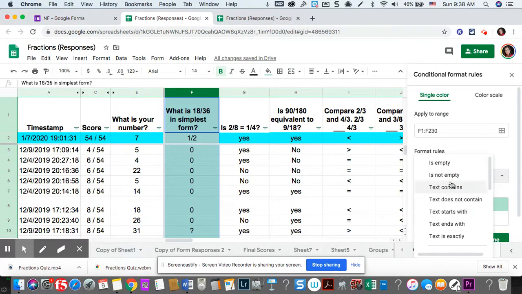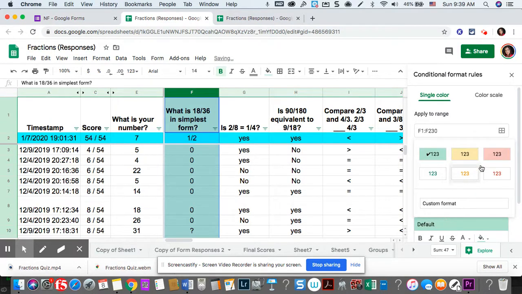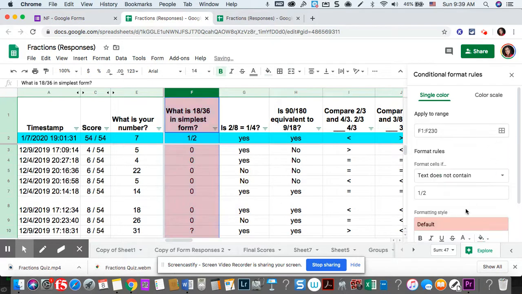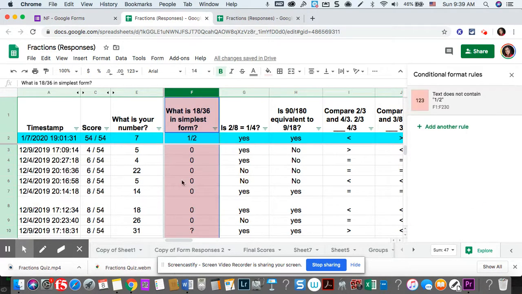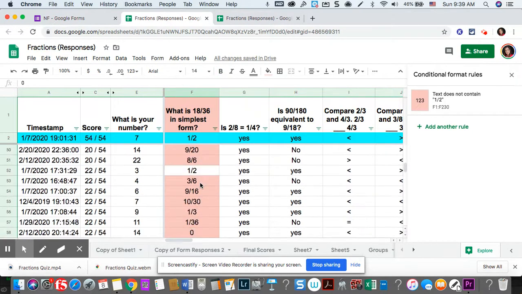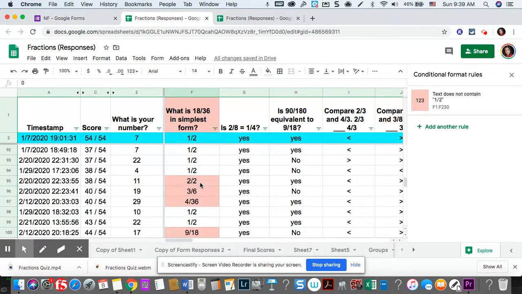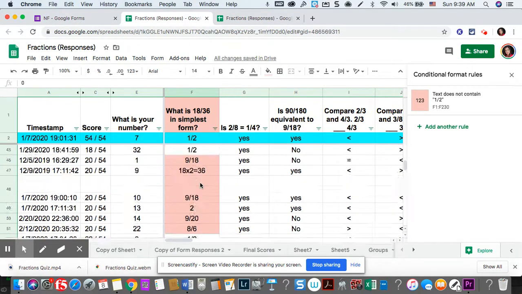I want to see values where the text does not contain the correct answer. And you can choose any color. I'm going to choose red. Done. So you will see that anyone who did not answer that has been highlighted in red.